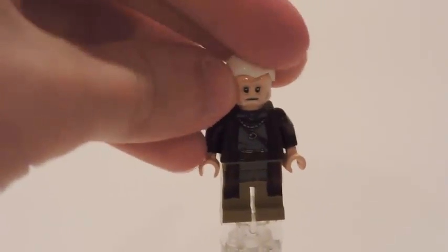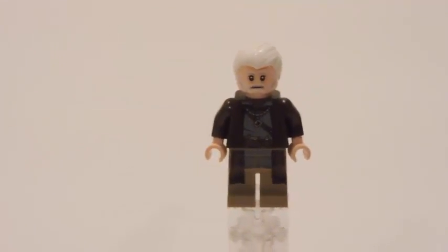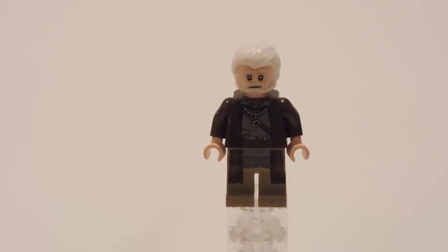So that's Lor San Tekka. Not really much to him. He does not have any weapons and such, of course, because we never saw him use any weapons in the movie, except his wise words, trying to protect himself from Kylo Ren by just talking to him. Like that will ever happen. You know, like, I will kill you because of your wise words. Yeah, I expect this guy to live for that long. So that's Lor San Tekka.